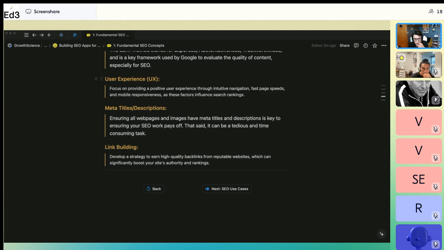On my mobile, I'm 100 on best practices. My performance could use some work. But if we go over to desktop... I can't see your screen. Oh, you can't see it? Thank you for letting me know.